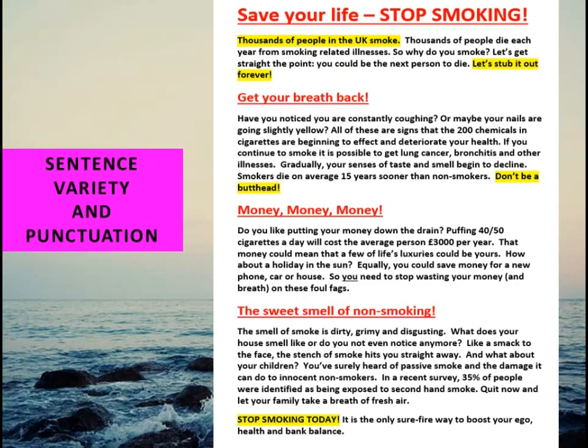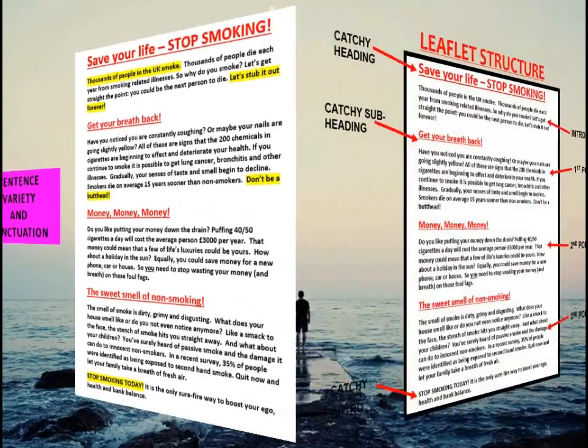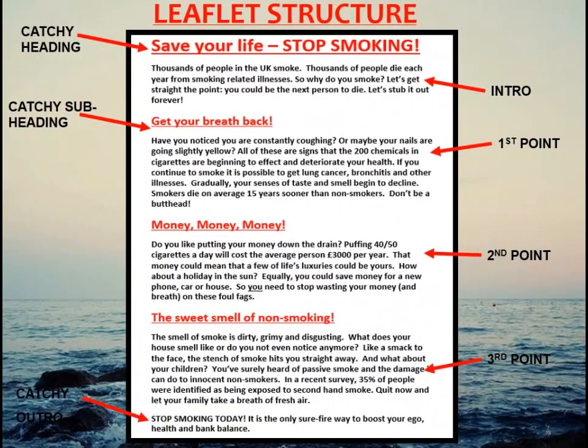Another thing is using different lengths of sentences to get higher grades. If you use a short sentence, sometimes it really draws attention to it. For example, I've done a short sentence to start on my leaflet: thousands of people in the UK smoke. It's a short sentence which draws the eyes of the reader. In my paragraph about the health, I've ended with don't be a butthead, so really short sentence. And then right at the end, my concluding point, I've put stop smoking today, another short sentence to draw the attention of the reader.